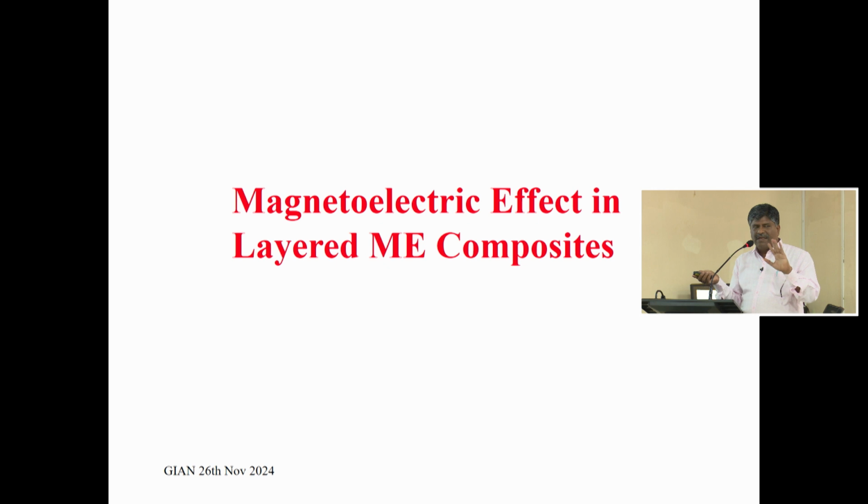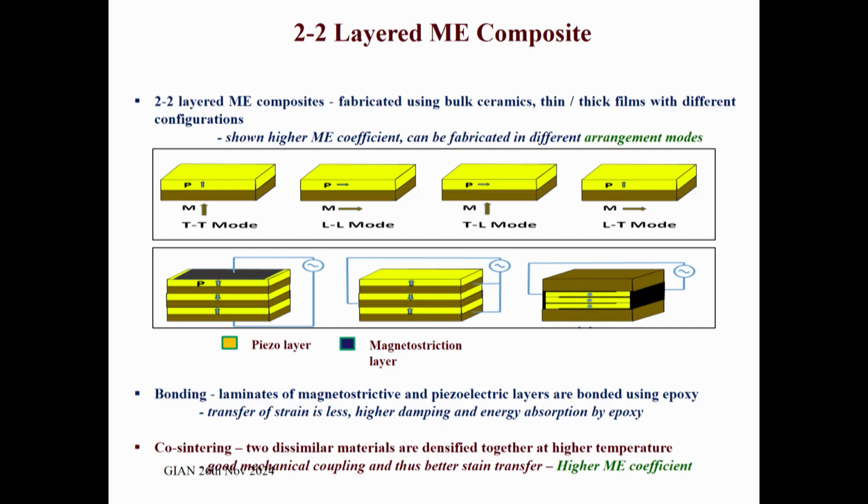Now, I will just quickly go through the slides, just flash forward. One aspect we focused on is particulate composites, and the other is layered composites. Again, I will not go into layered composites. So, you have to make a tape, or you have to make one phase maybe in the form of a pellet and stick it on to the other plate. This is what you can do, depending upon how you are applying the external magnetic field and what the direction of polarization is. The composites are named as transverse or longitudinal or transverse-longitudinal, like that.